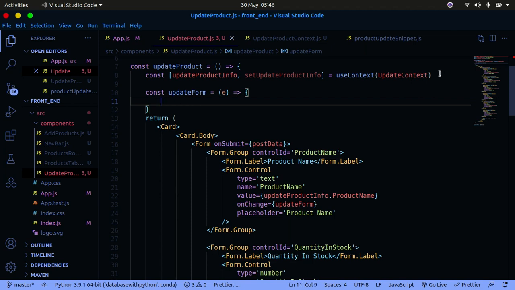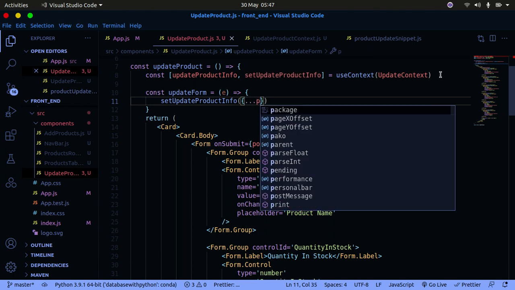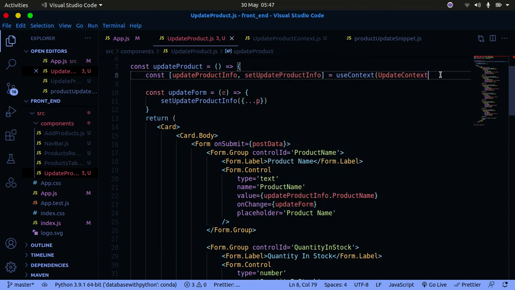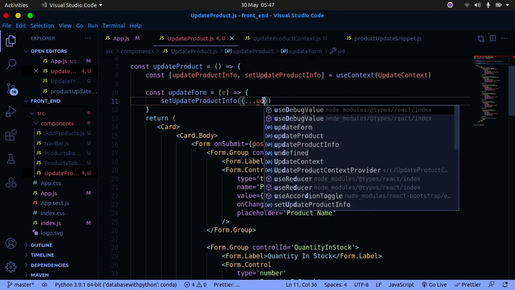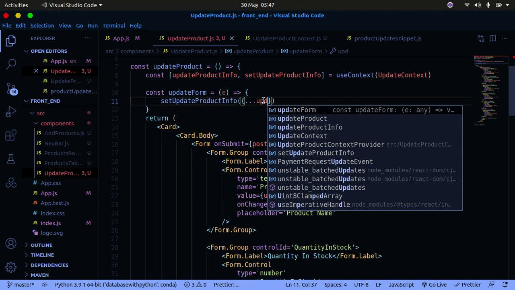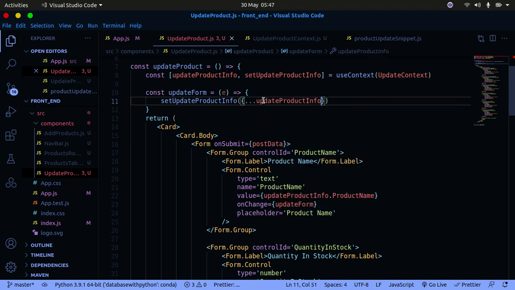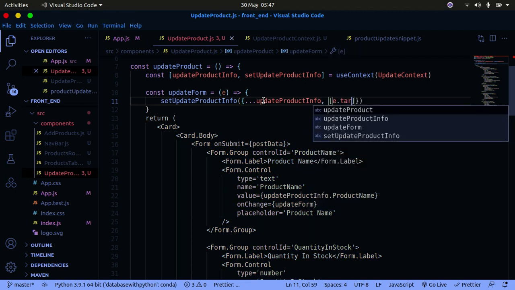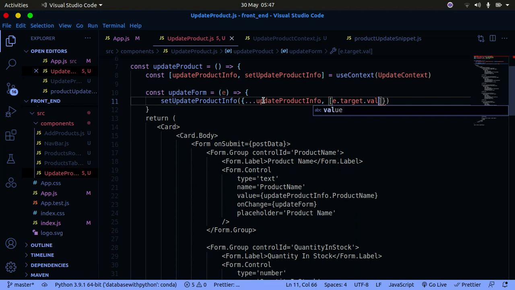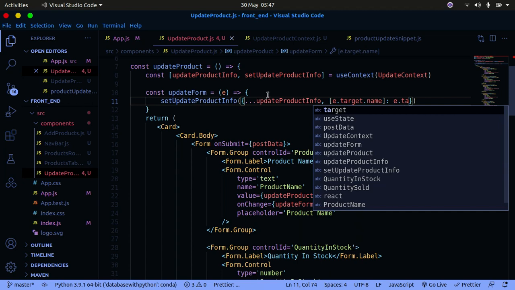So what I'm going to do is set update info, and I'm simply going to pass in an object, and I'm going to spread in the update product info, and then I'm going to pass in e.target.name, and then this should be e.target.value.